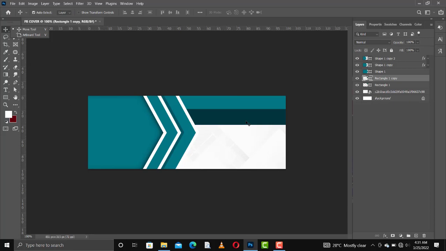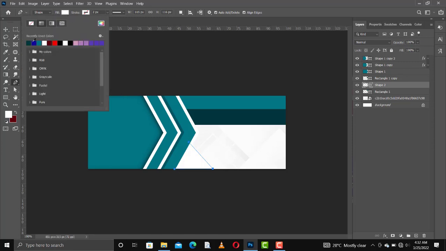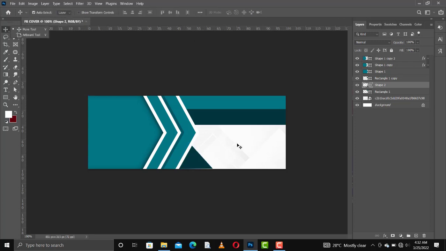Then after creating this one, we need to create another shape here. Okay, so I'm going to create another shape, so I'll go for this. That one too should be beneath this particular shape. So bring your cursor here, then create a new shape layer, then go for the pen tool, create one point here, create another one here, create another one, then set the color to the recent color, this one. Alright, so we are done with the background.